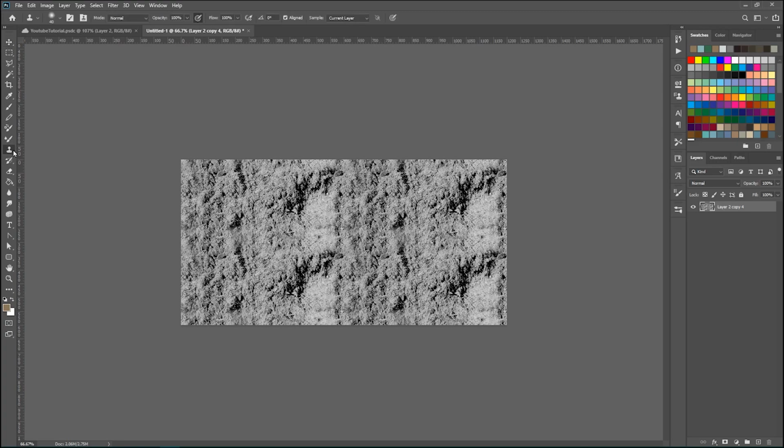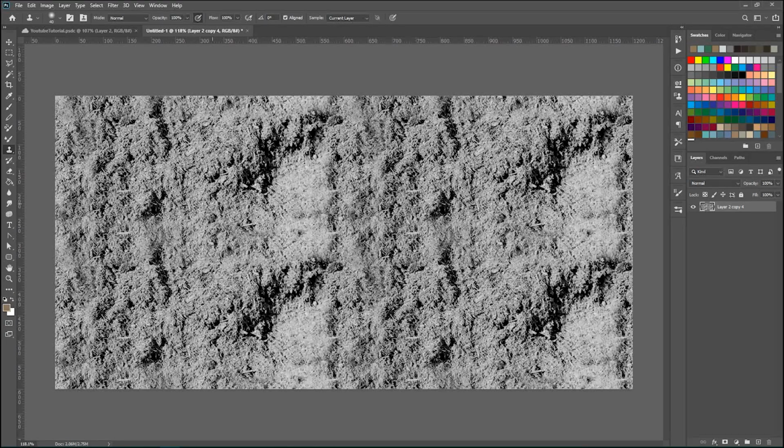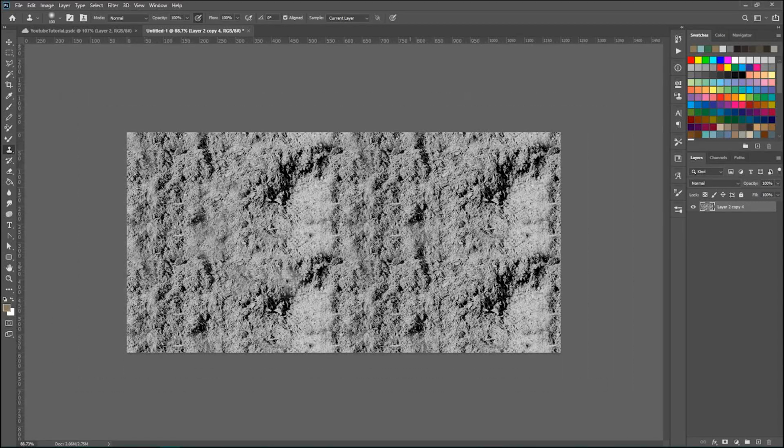I can go back to my Clone tool now, and I can break up this image a little bit more. I can change some of these things so it doesn't look too contrived.